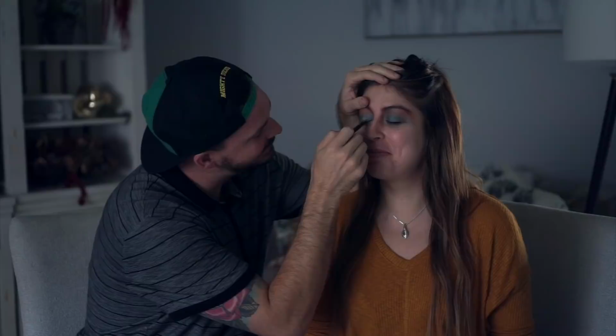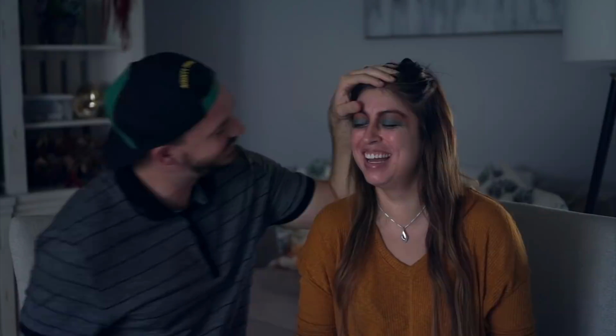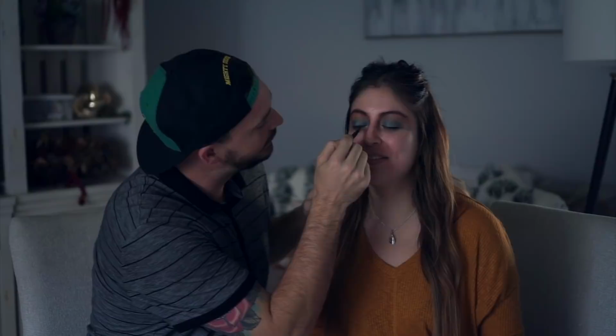This is hard. Looks like a drunk person did it. How do you go so straight? Just kind of painted in. You can't laugh. It's not really dark. You can't laugh. I'm sorry. So you just paint it on?